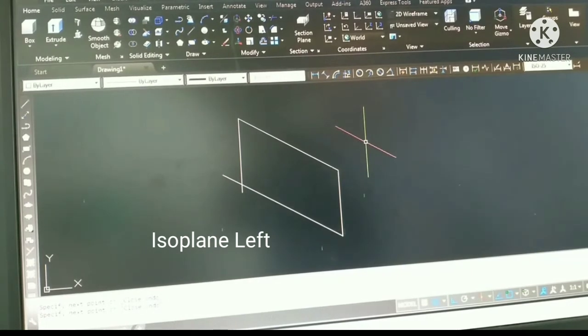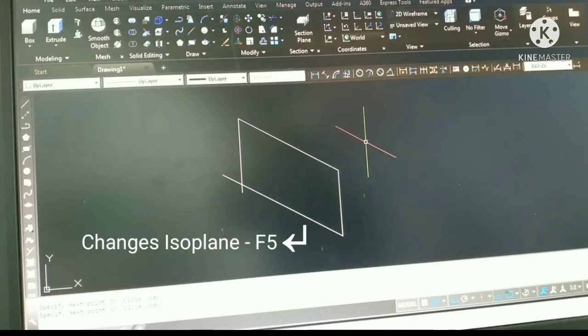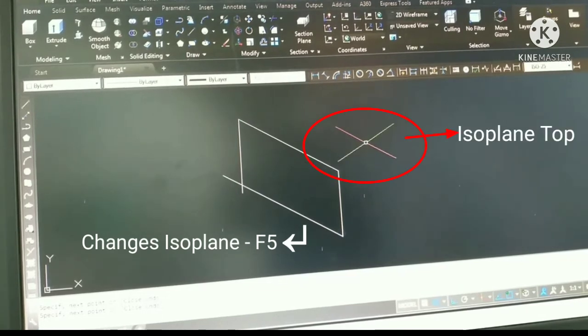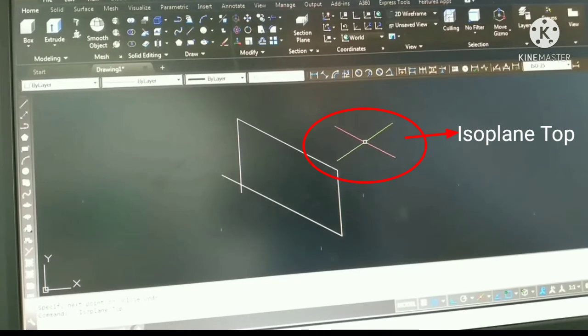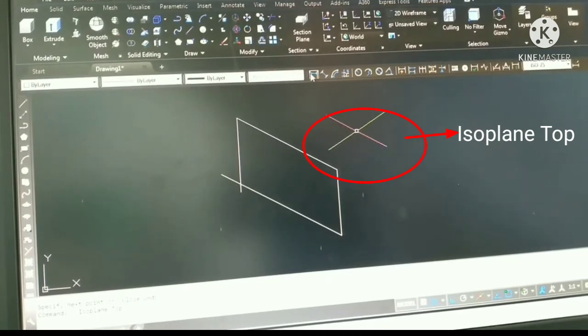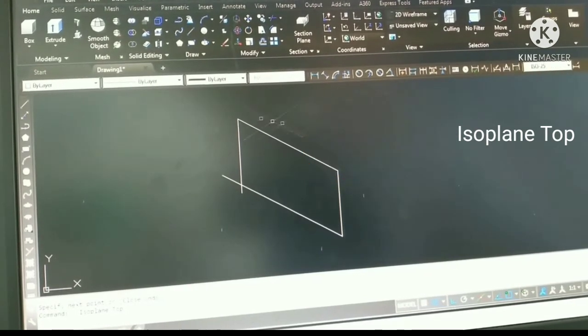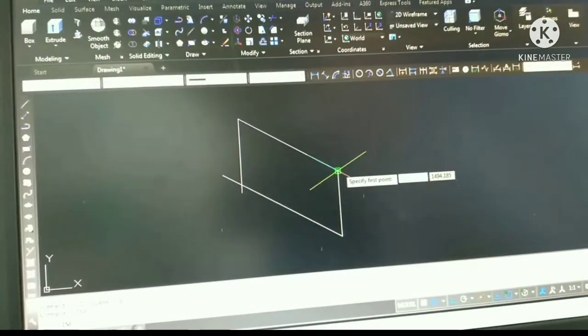Now we will change the isoplane to top or right by pressing the function key F5. Here we see that the cursor is changed from isoplane left to isoplane top by pressing F5. Now we will draw on the top isoplane.